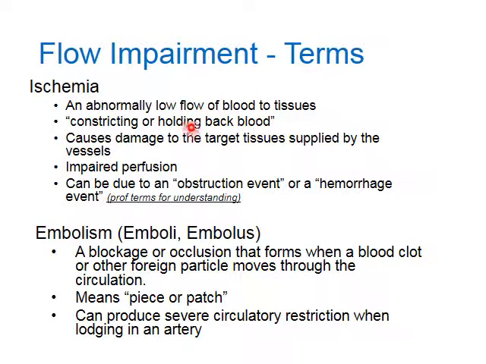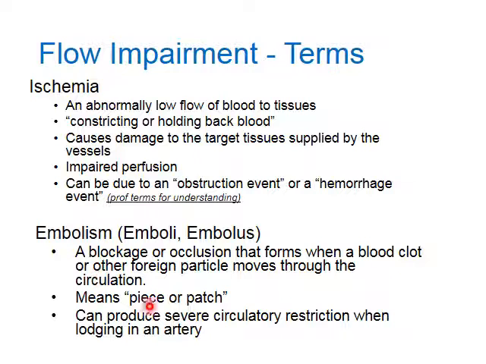Ischemia, as I've just sort of said, means constricting or holding back of blood flow. So if you look at that term, an abnormally low amount of blood flow can occur because of a clot, which is, quote, ischemic stroke, or it could be due to a hemorrhagic stroke, which means that blood in both situations is not getting into them. So make sure that you understand which is which.